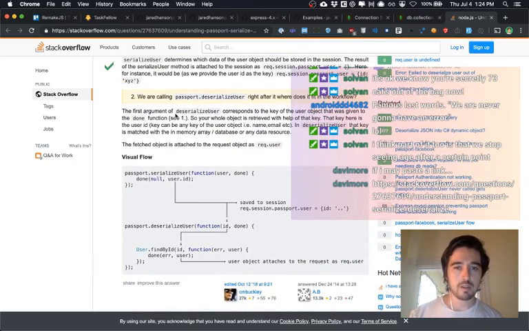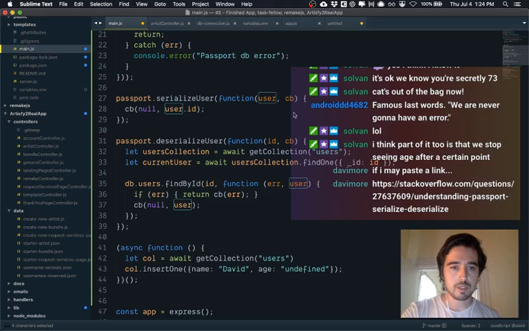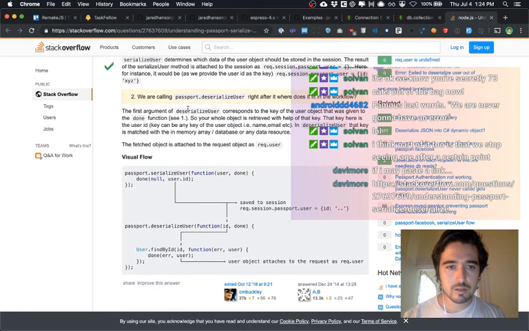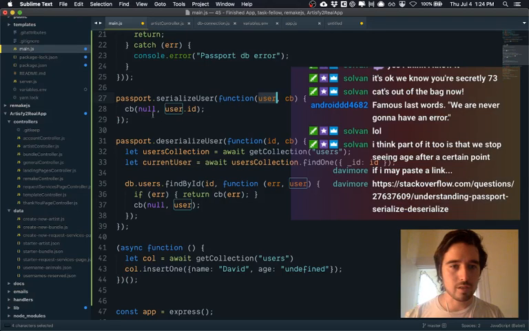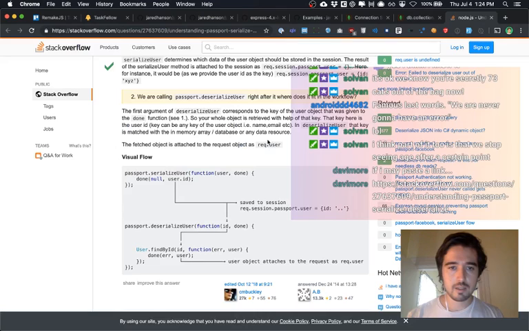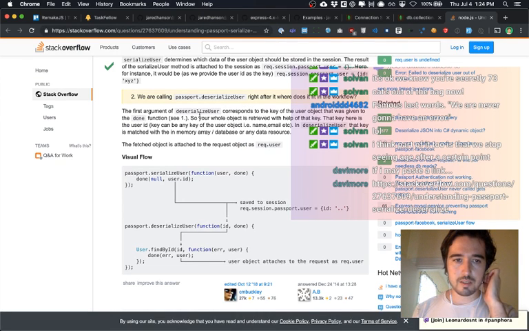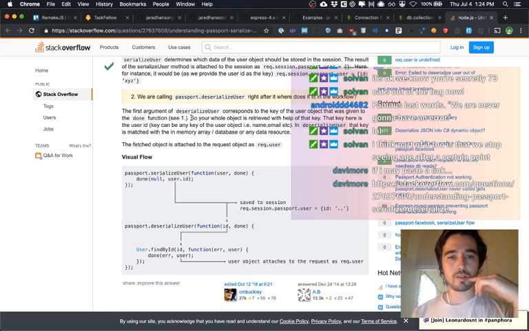The first argument of deserialized user corresponds to the key of the user object. Oh, this one. Okay, the ID. The key of the user object that was given to the done function. Okay, yep, so I was right about that.